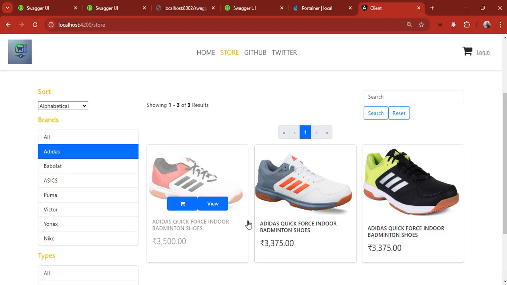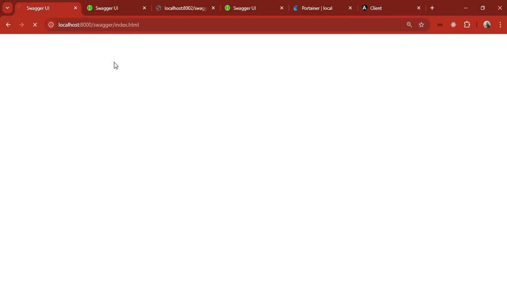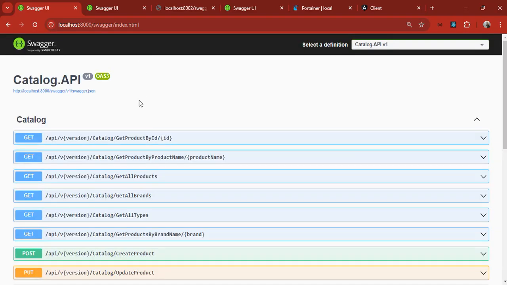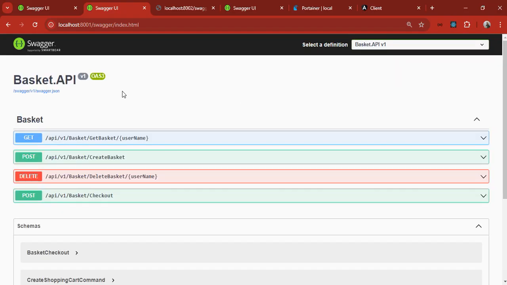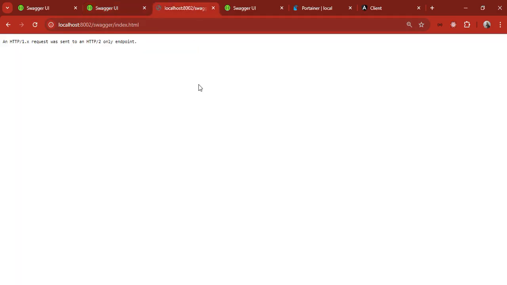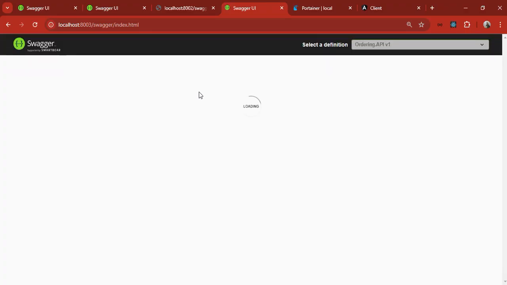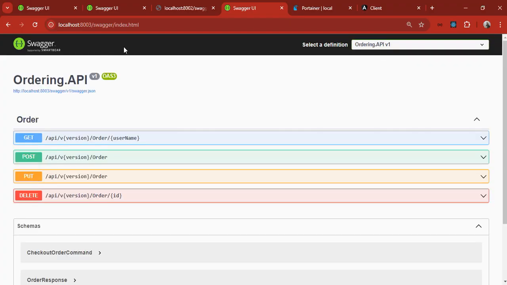You will be building this from scratch first of all, and there will obviously be different microservices. So let me show you that. You see the Swagger URI, this is meant for the catalog API, and then we have this for basket here. Then we have this for discount which is done on gRPC. That is why this is an HTTP2 only endpoint, right? And then we have the ordering API, which is done also, to list all the orders here.